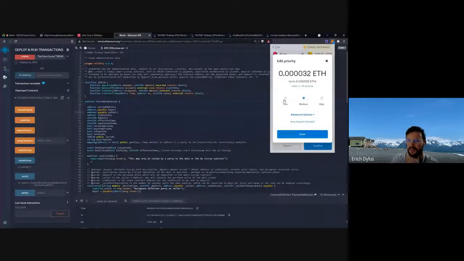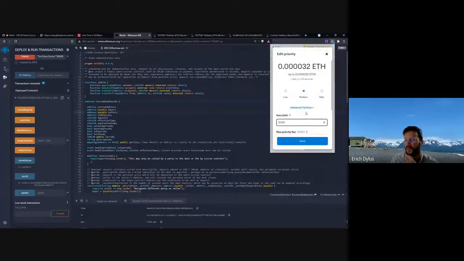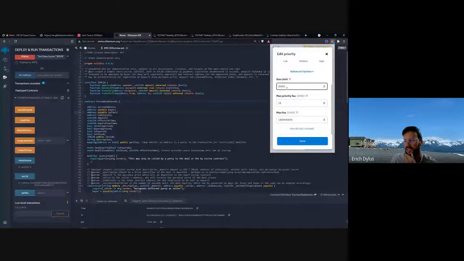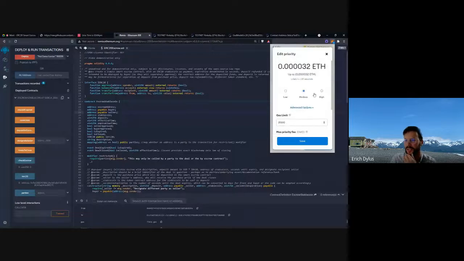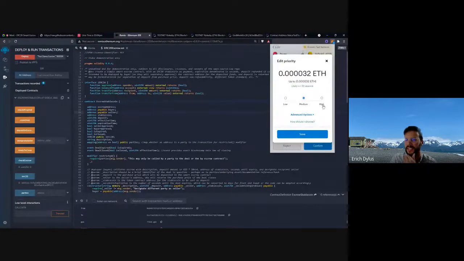You can set a maximum, you can set an estimate, and there are even more options too. You can limit the amount you want to pay, the priority fee, the max. This is the gas limit for what you're calling. This is the max fee you're paying. So there's a lot of things you can customize, but it's at your wallet level.